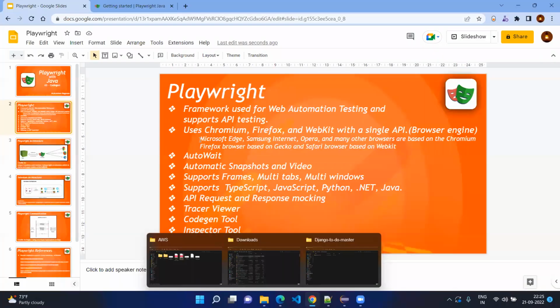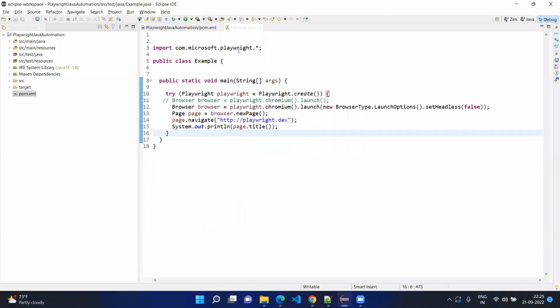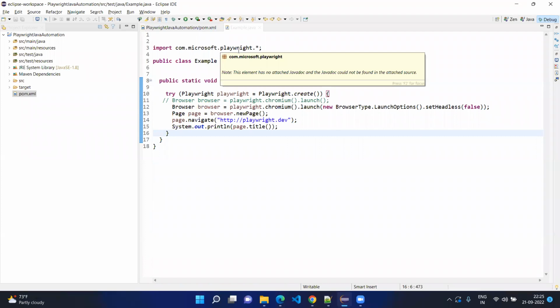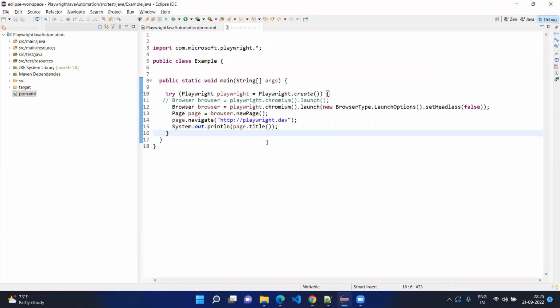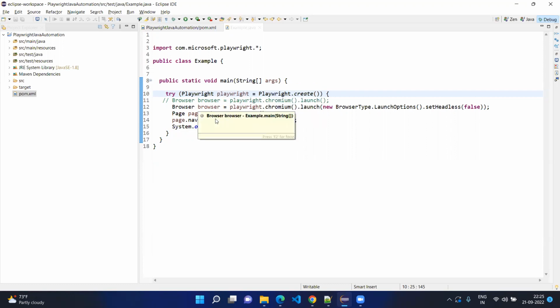For that, we will go to Eclipse first and understand the previous example code, because we copied the code in the previous video and executed it. So now we will look here. It has the example class and the main method, and it starts with a try with resource. That means whatever you write inside the try resource area will be maintained and used, and it will be closed automatically at the end of the execution, so you don't need to close these resources manually. It will close automatically if you write inside your try block.